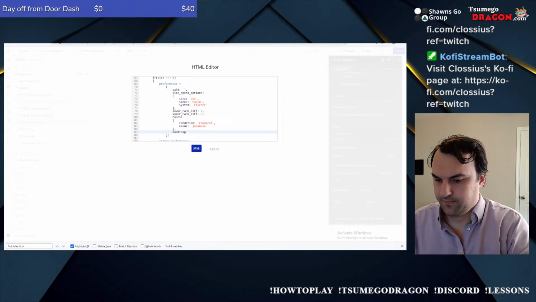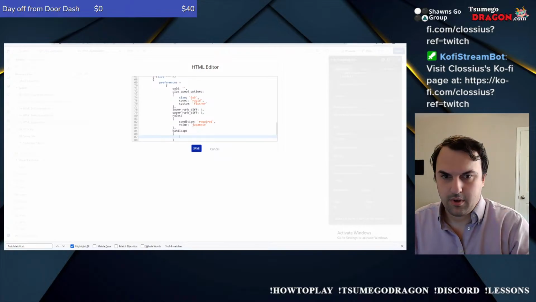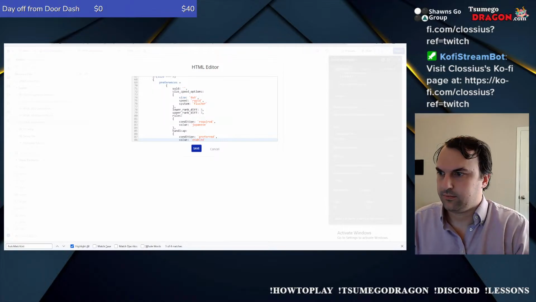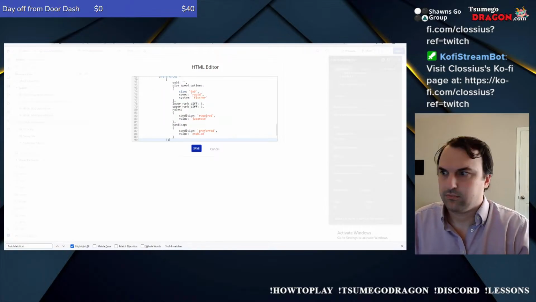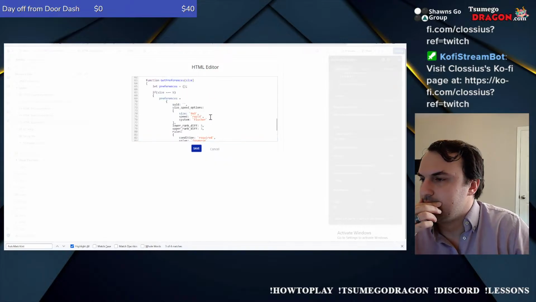Handicap condition preferred, value enabled. That should be preferences.